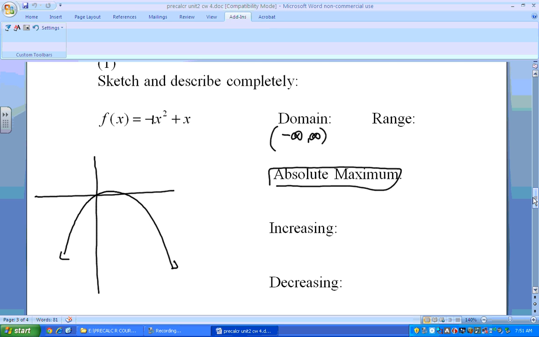Now, I kind of look at my sketch here, and I can't really tell by looking at this. So follow my directions. We're going to find it. I want you to go second trace. Second trace. You should get a screen that says calculate. Right? I want you to come down to number 4, maximum.